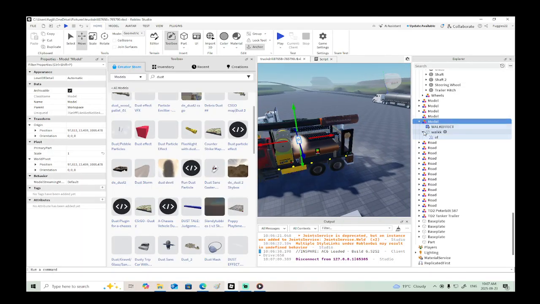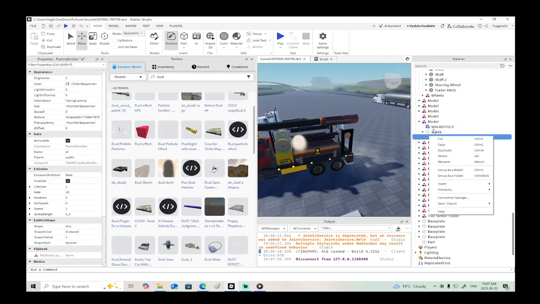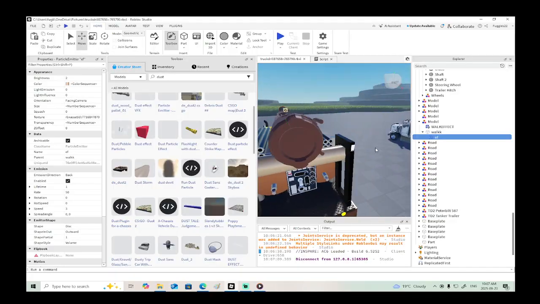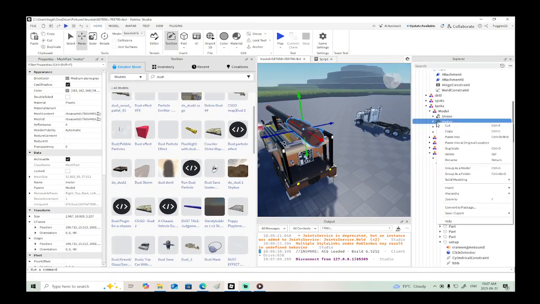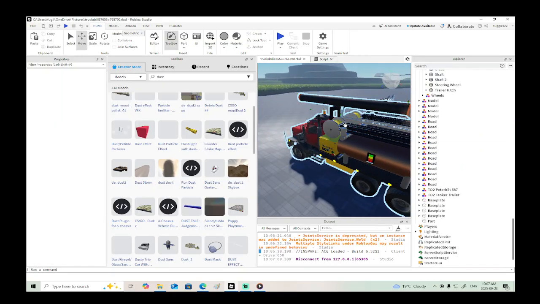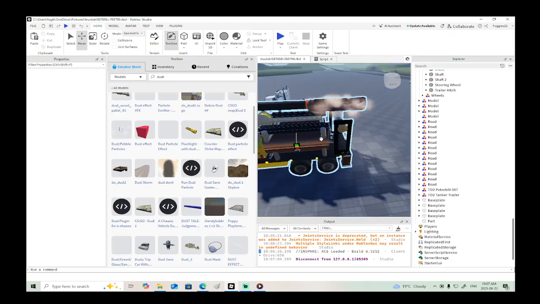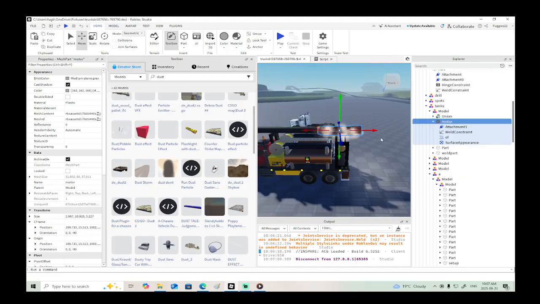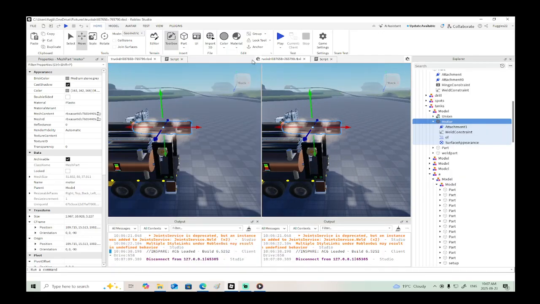Yeah, so then copy that, paste into here. Then we'll take that and then, ooh, that's actually kind of neat.